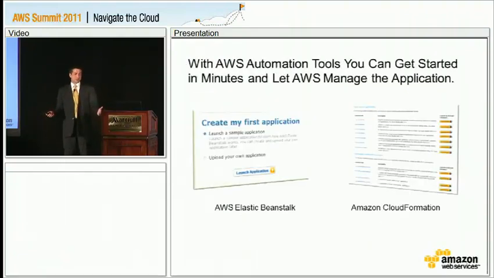So we offer a couple more services, and this is where the breadth of services comes in and really brings the whole story of web applications together. In this case, I want to talk about two very quickly: Amazon Elastic Beanstalk and Amazon CloudFormation. Amazon Elastic Beanstalk really boils down to, I have a WAR file, I'm going to submit it, I'm going to hit a button, I'm going to go through a simple interface, and I'm done. It will scale it for me. I'm basically done with that application.